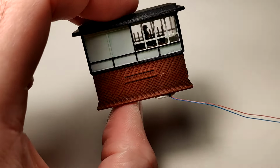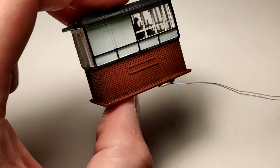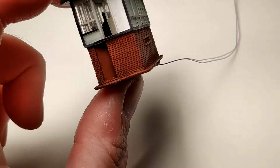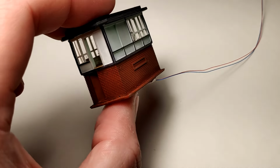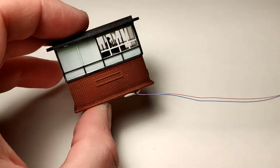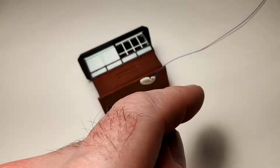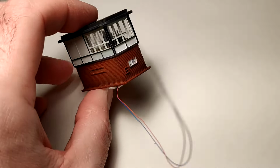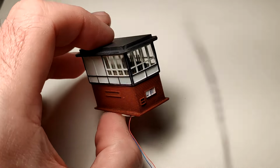That's all the detail I wanted to add inside of the signal box itself. I'm gonna call this a success. And yeah, things like the stairs and the lighting we'll come back to in another episode. So for the time being, that is just an LED, and I've yet to put resistors onto the wires there, so it's only a 3-volt LED. But hopefully we'll see some lights coming out of this at some point in the future.